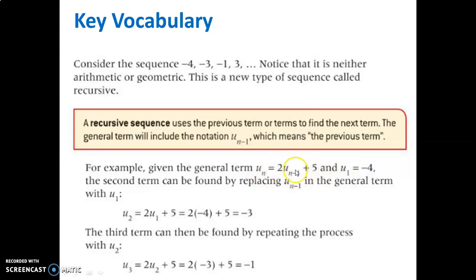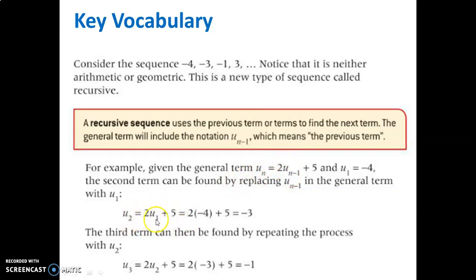And to use a recursive rule, you always have to know one term at least, because that term is used then to find the next one. So here it gives you u1 as well. So for example, if you know u1, you can find u2 like this. You put a 2 in here, because that means you're looking for the second term, u2. And that means if you're putting 2 in here, you put 2 in here also. And if you put a 2 in there, you get 2 minus 1, which is u1, right? So again, if 2 was substituted into this n and this n, we would get this. u2 equals 2u1 plus 5.